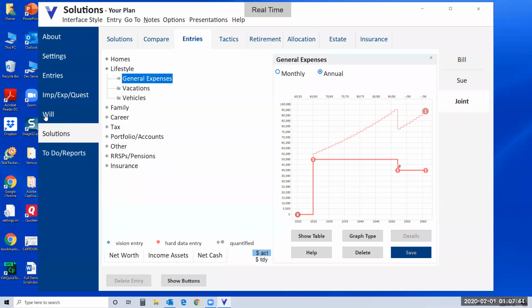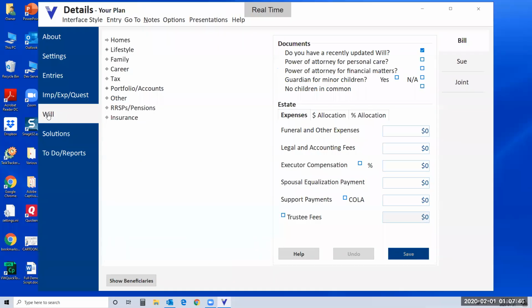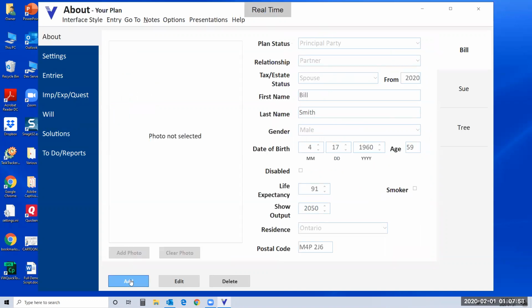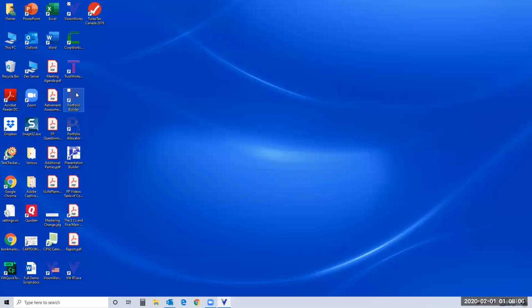So what we want to do today is focus on wills. And you can see, of course, in this plan, we just have Bill and Sue. So obviously what we need to do is add other parties. If we go to the About page, we can certainly use the Add button and bring in Bill Jr. and so on. But what we have is a questionnaire for additional parties.